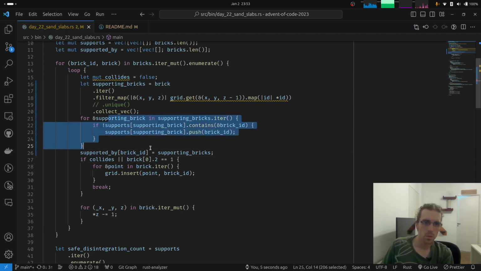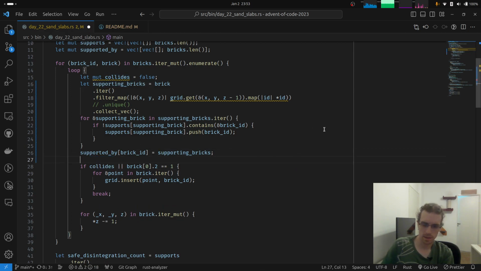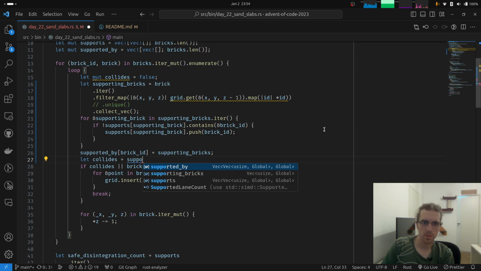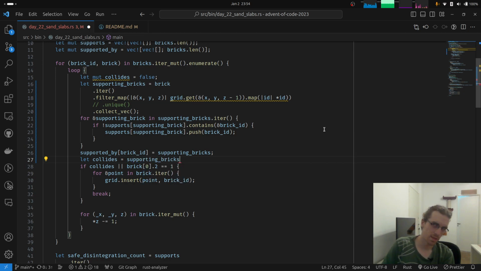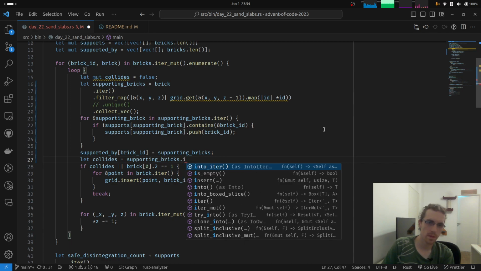I think with that we should be populating the supported by and the supports indices, and then collides is just a matter of asking if supporting bricks is not empty.